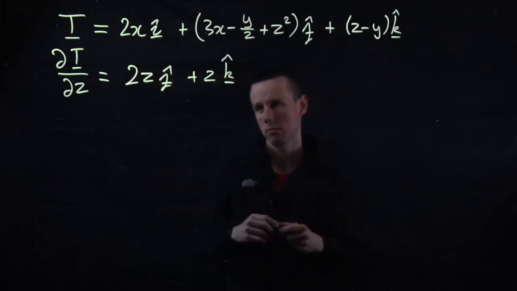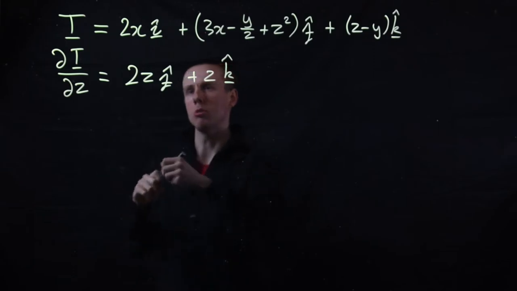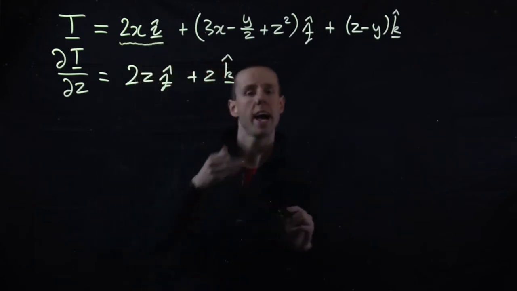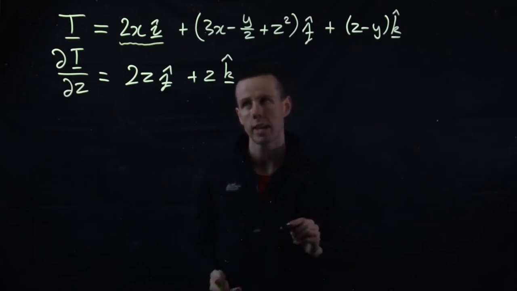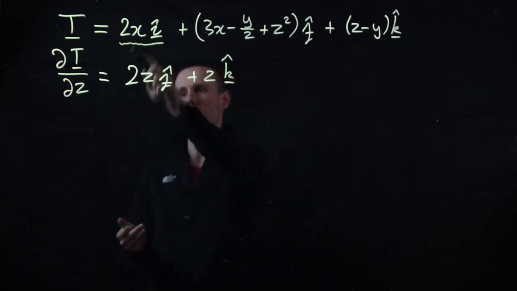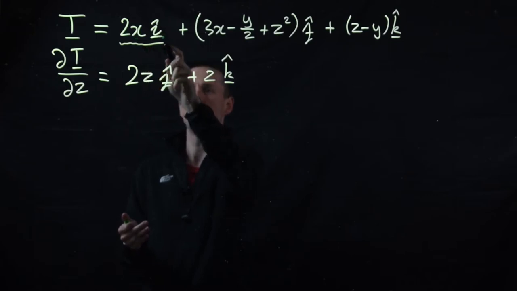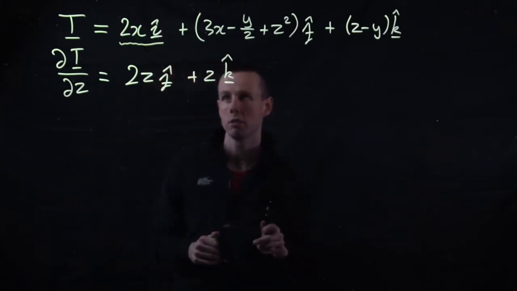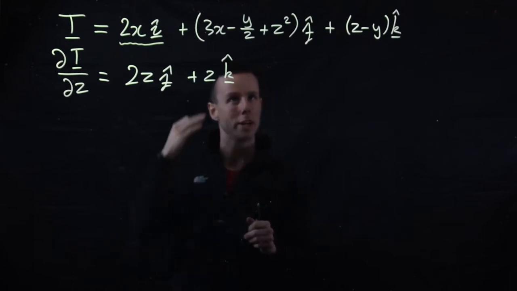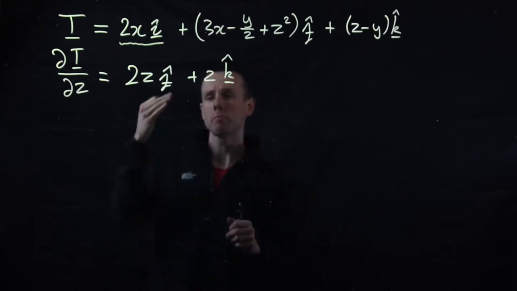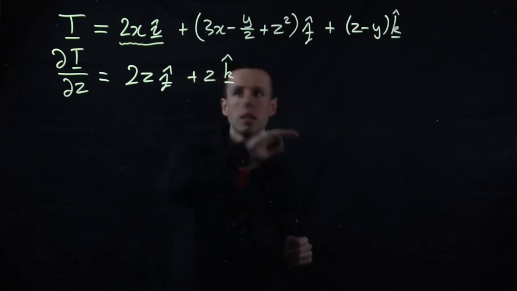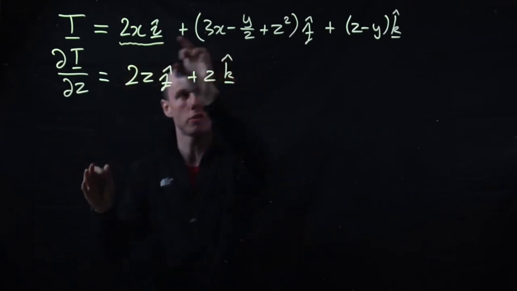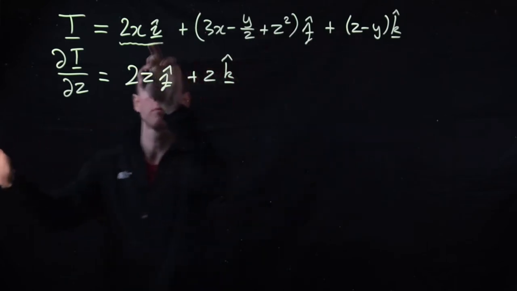And that is what allows me to differentiate this vector field component by component and just keep the basis vectors as they are. Strictly speaking, if I go to differentiate this, I have to use the product rule. I've got 2x, which I differentiated and got 0 with respect to z, but then you should also differentiate the basis vector too. You may not even have thought of that, but the reason it's not a problem here is because it's just a constant. So when you differentiate any of the basis vectors, you would get 0.